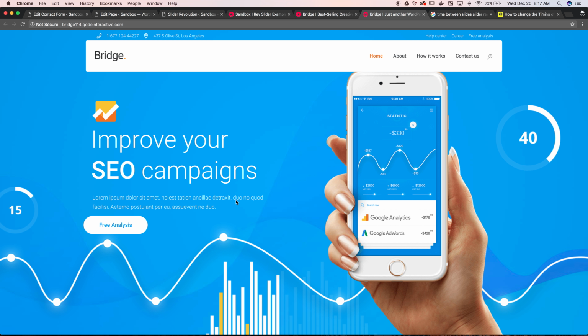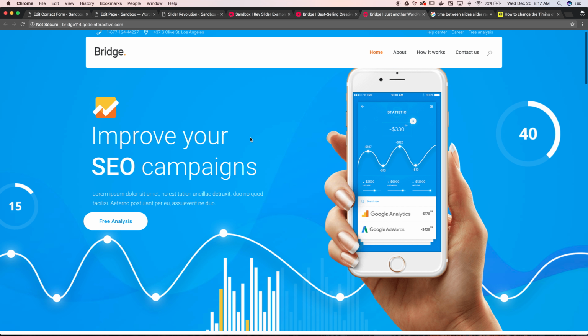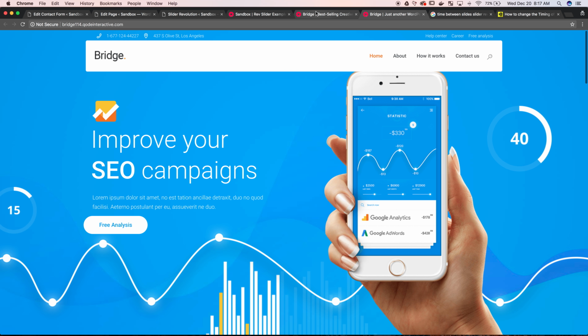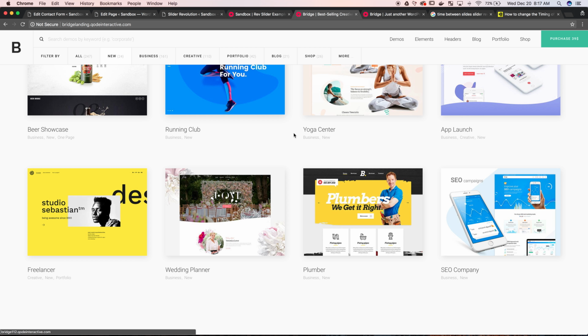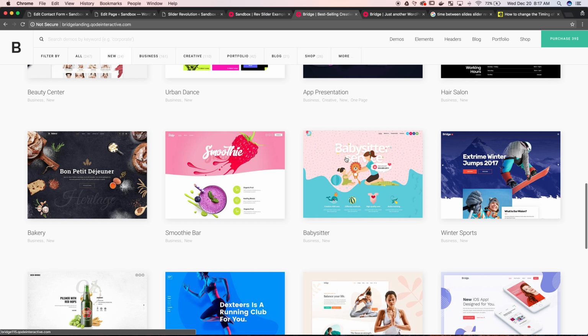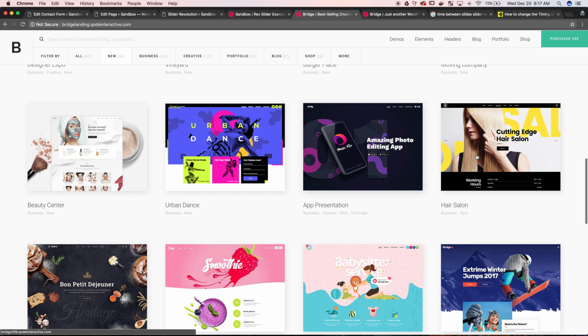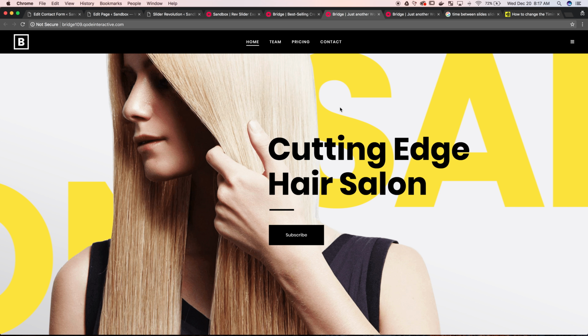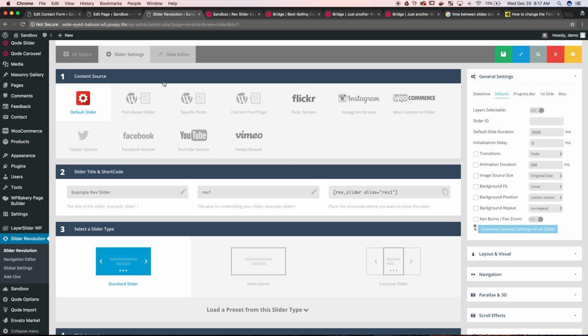As I move my mouse, you'll notice that things in the back are responding to it. This is actually just a hero image. It's not sliding through multiple, but they have a bunch of new ones that you can select, and they do all sorts of cool animation. They're a little bit more styled so you can sell to your customers. So I just want to show you this last example, and I'll go back to showing you what it is. This one shows an entry for those words in the back. So anyway, this is the slider.